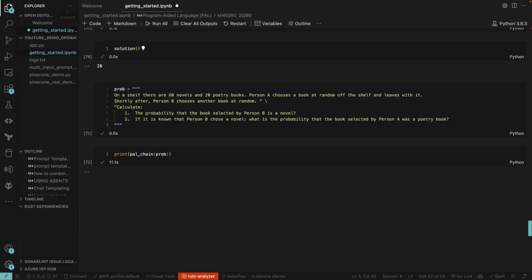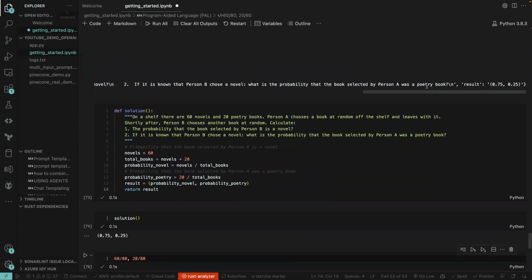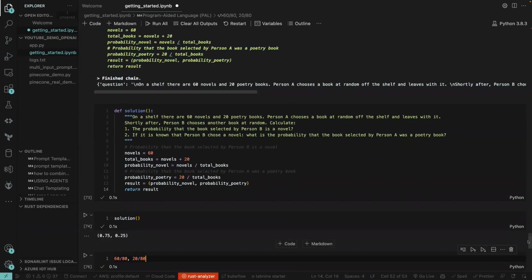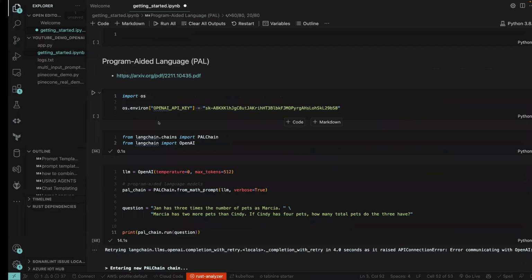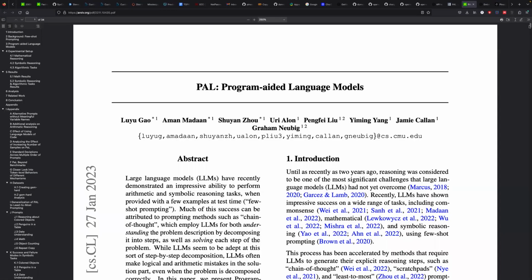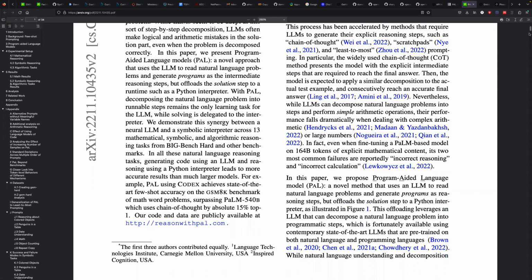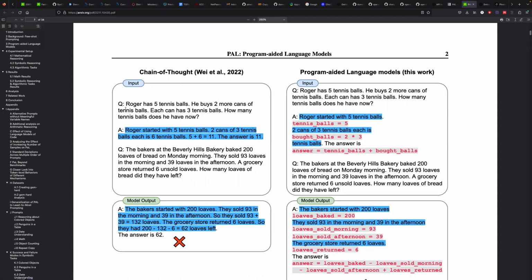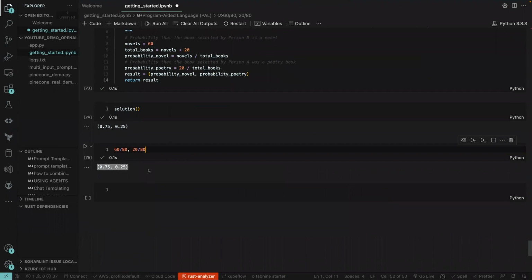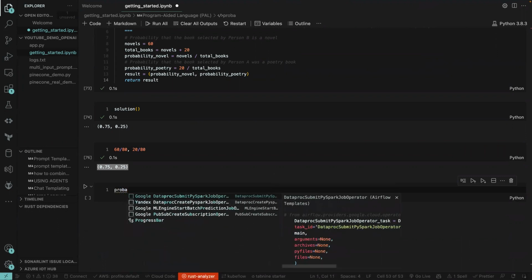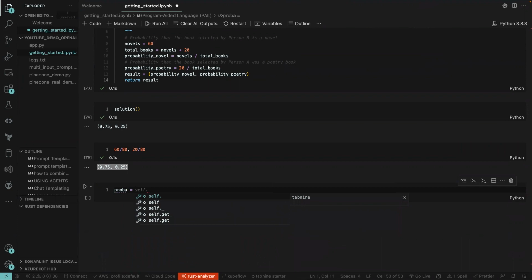Okay. So you can investigate more into this, and I think it's very interesting. You can look more into it, and also you can check the academic paper. If we look at the academic paper, you can see that there are more studies. You can see Roger. Let's pose this question to the large language model and see what we are going to get. So I'm going to paste this one in and say, proba is equal to this.